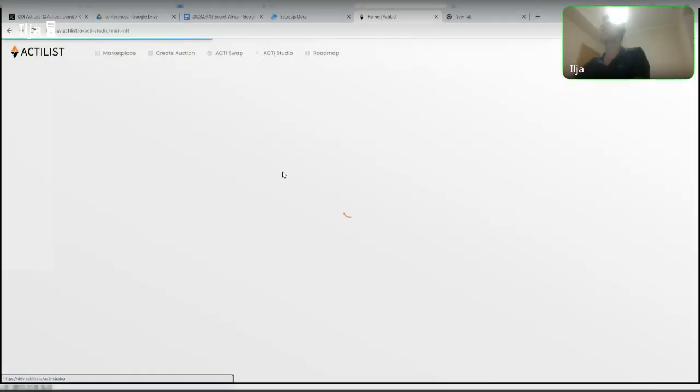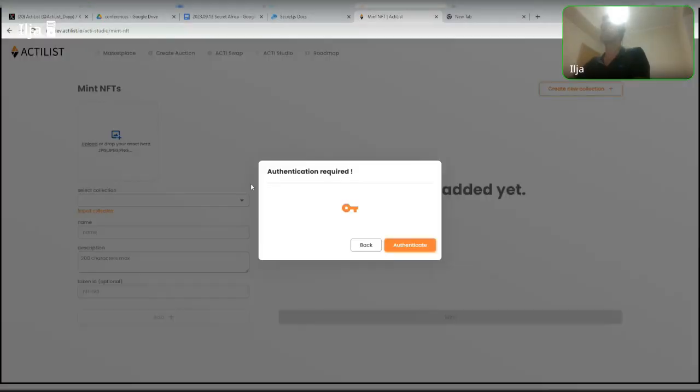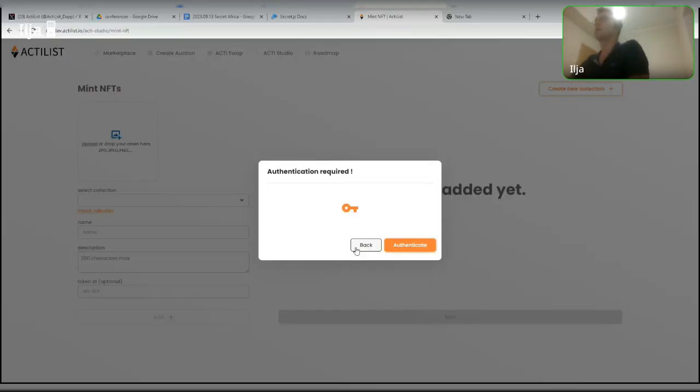There is also a simple interface to mint NFTs. You provide a banner image and provide base attributes of the NFT. You can mint one piece at a time, or you can mint many in a batch. Everything works.